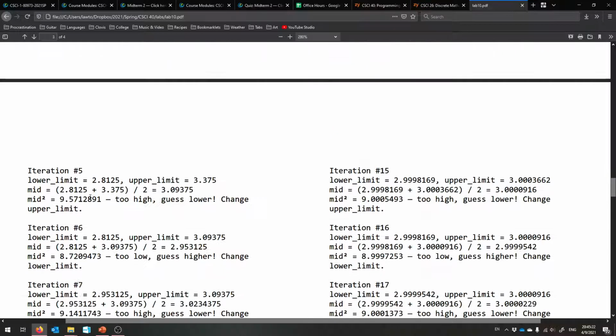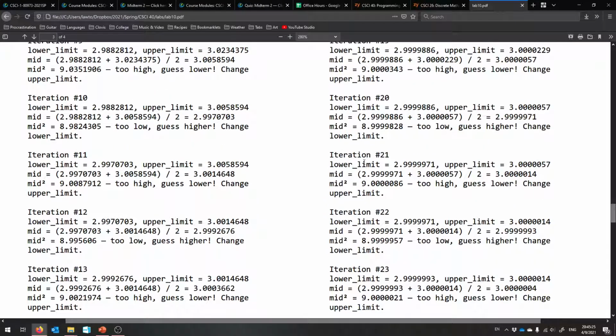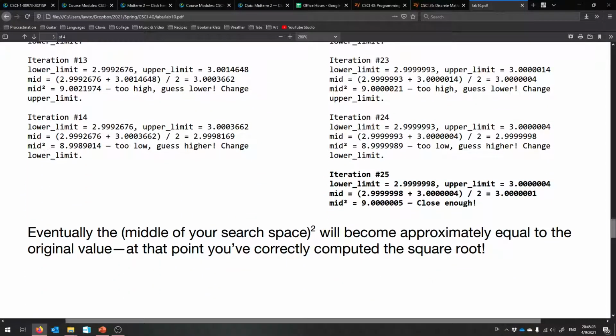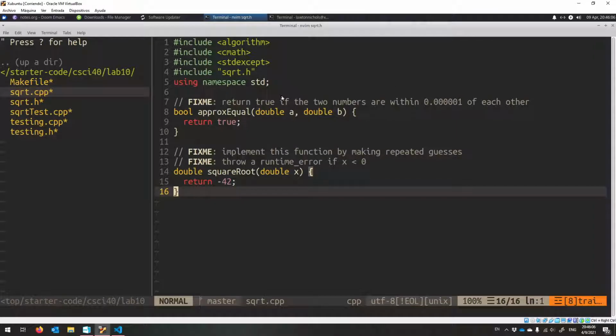Okay, and so this continues for quite a while until we're happy with our answer. And so it looks around iteration 24. Here are upper limit and lower limits. We guess a little too low, and so we'll change our search space to be between 2.999 and 3.00000. We'll calculate the midpoint. It turns out to be that, and that is close enough for us. Okay, and so mid squared is close enough to 9 with approx equal, and this mid, this value, this 3 something, will be our answer. Okay, and that's how you find the square root. Hopefully that clears everything up, and that's what you're going to do. So that's how you're going to implement it.